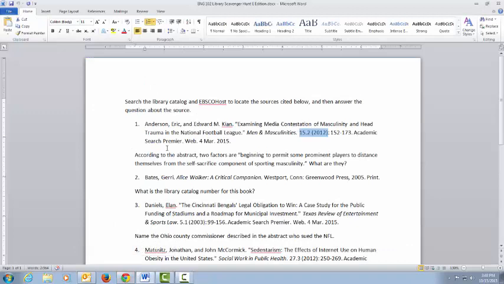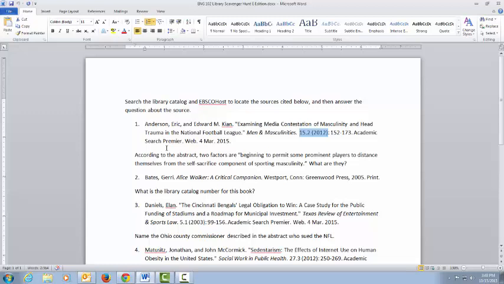Academic Search Premier. Now, one thing you'll notice in Little DK is that when you're using electronic databases to do research, they're going to ask you for information about the database. So all this is telling me is that I got this from the Academic Search Premier database. That's a big clue if you're trying to find a particular source, where to look, okay? We don't want to waste time looking in the card catalog if it's in Academic Search Premier.